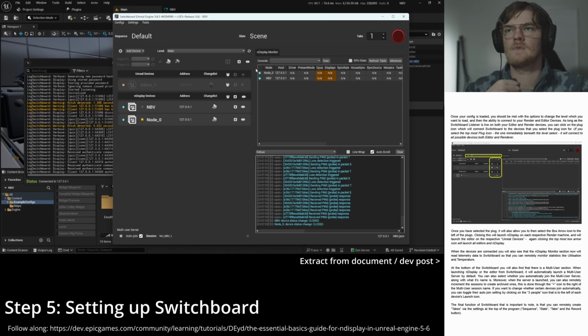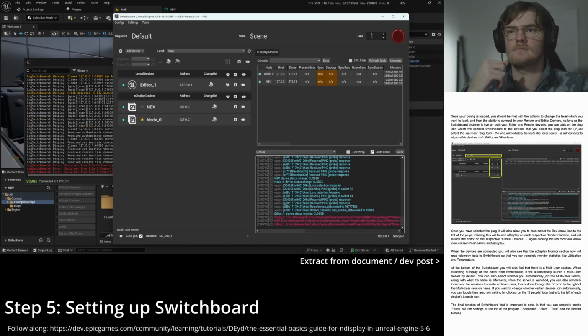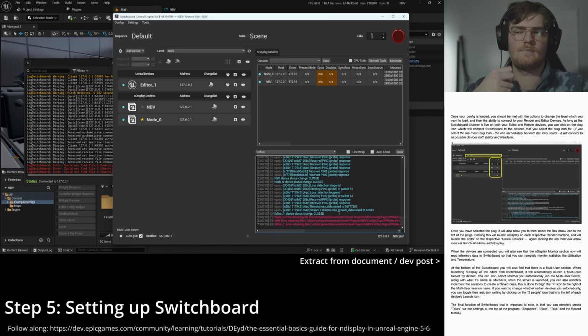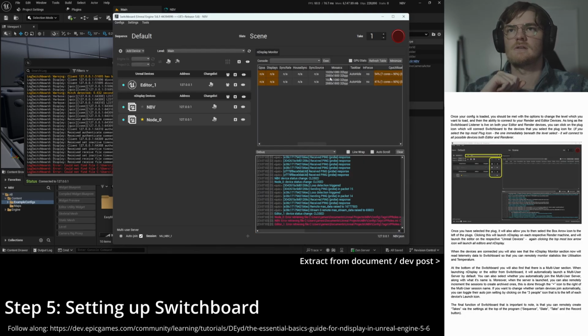So if I click on that, what you'll see is a bunch of things will happen in the log, and we will see on our Switchboard listener that we are now connected to our machine. Once again, showing our IP addresses as listed here and listed onto the side. We also find there are errors as I haven't set a VP roles file, though that doesn't stop the functionality of Switchboard. What I also find is our nDisplay monitor has now come alive as we are now connected. So we are able to see the mosaics, which is our outputs that we have set.